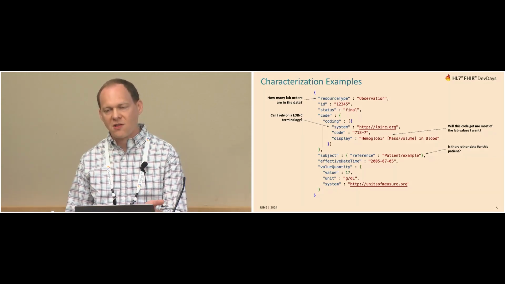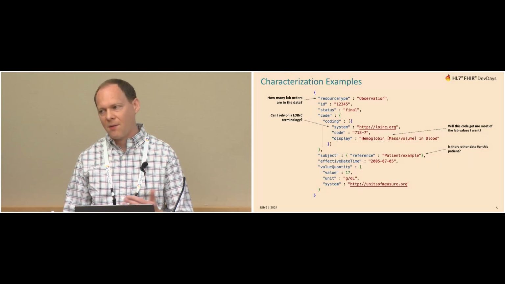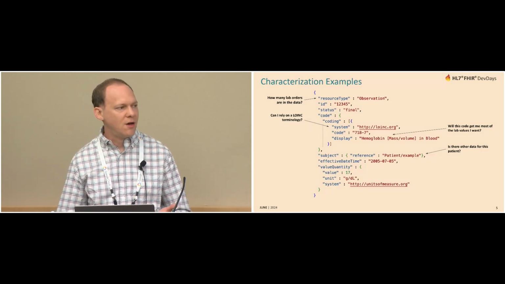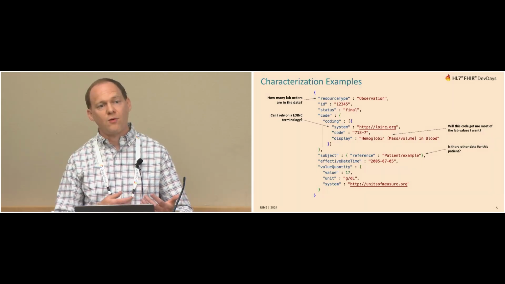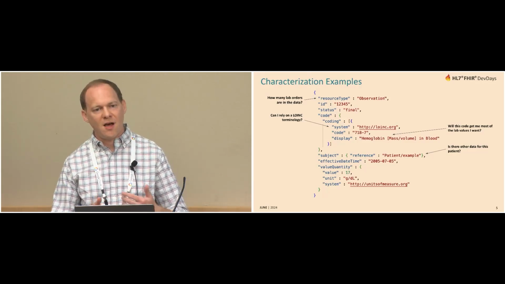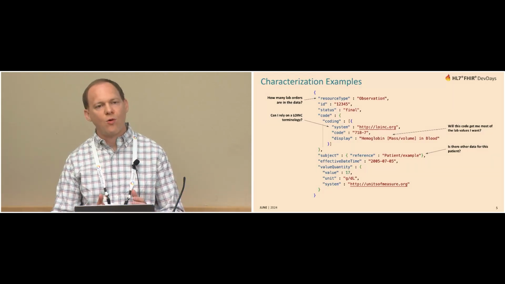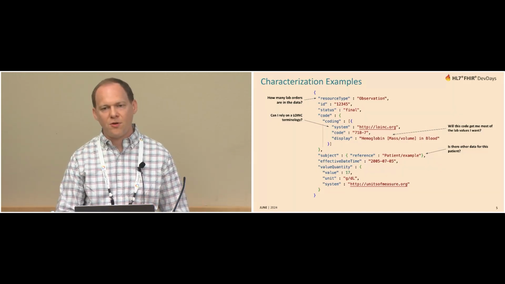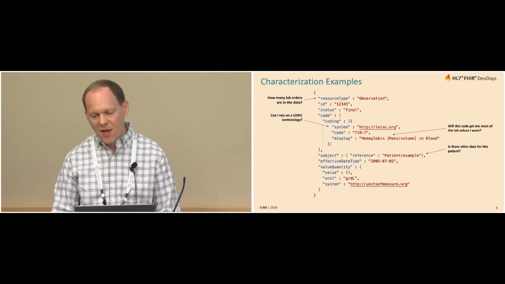Understanding terminology systems is really important, and we'll look at an example of this. How often is laboratory data coded using a LOINC code? Well, that'll tell me if I can use a LOINC code to query for this data or to pull out a cohort of patients. And if the data isn't coded, then we might need to do some of the remediation steps that we talked about.